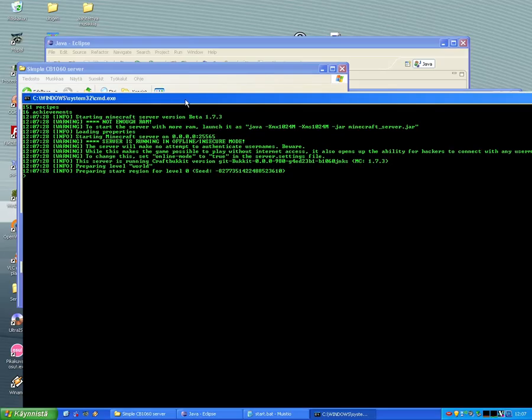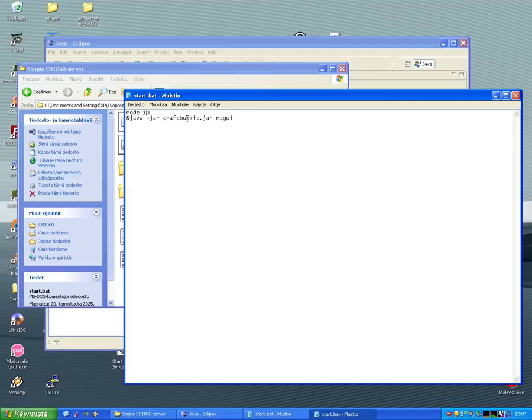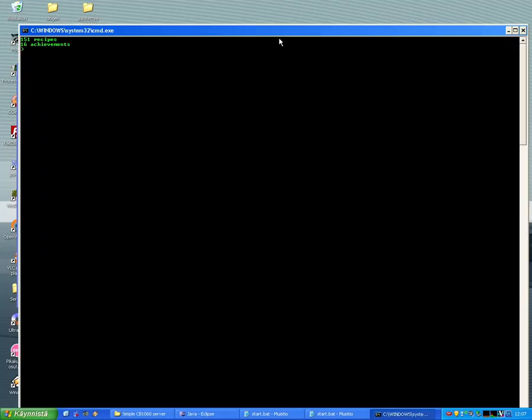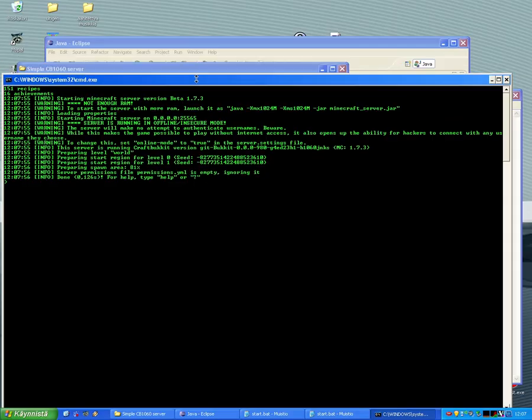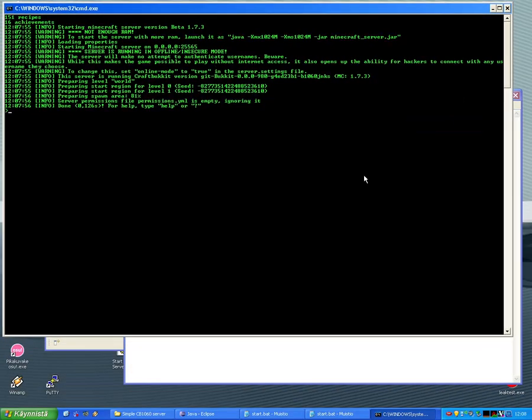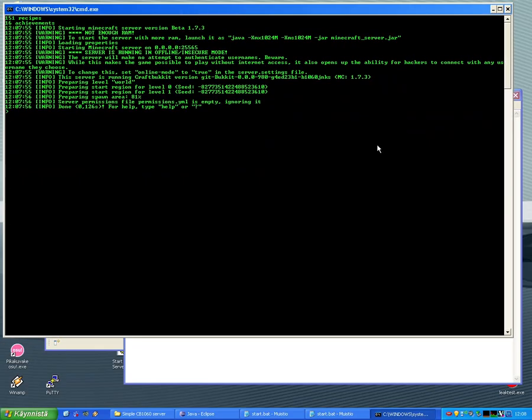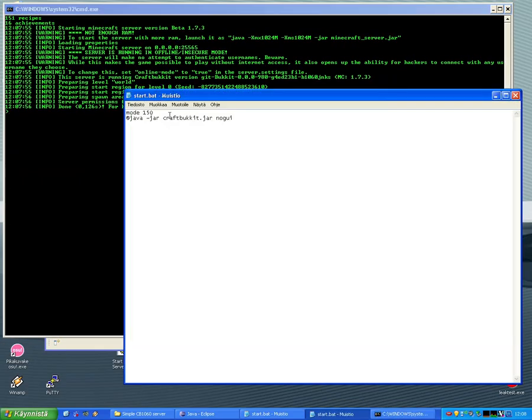Is that too much? It's way too much. I just did mode 150, so this window always starts in larger form. 150 is good for my screen, but if you have newer windows, you don't need this command. But I kind of like it.